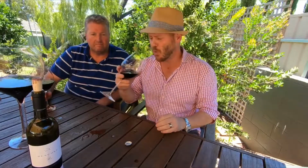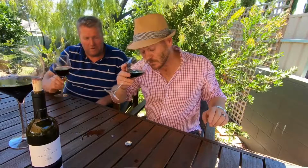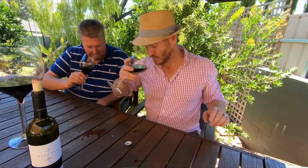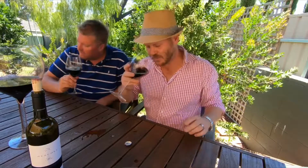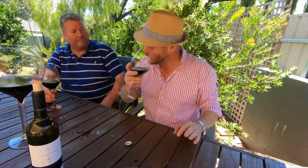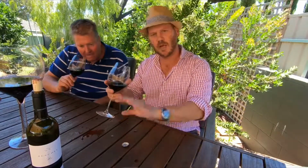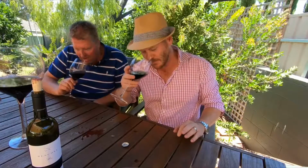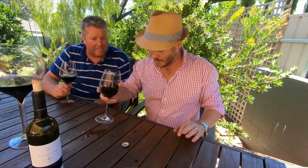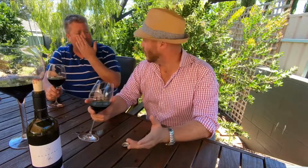The way you should nose the wine is you've got to look down and to the left. To the left? What on earth? Because you have to do it down to the left. I'm not sure it makes any difference at all. It makes a great difference. If you go the other way, it doesn't work. No, that's not true. No, a Master Sommelier on YouTube said this is the way I have to do it. Sensing any difference? You know what? I don't think it makes any difference at all. I'm not particularly keen on look down to the left. But I tell you what, if you do look down and to the left, you're going to look like a wanker anyway.